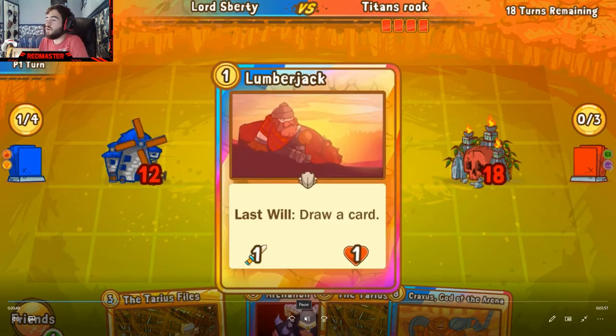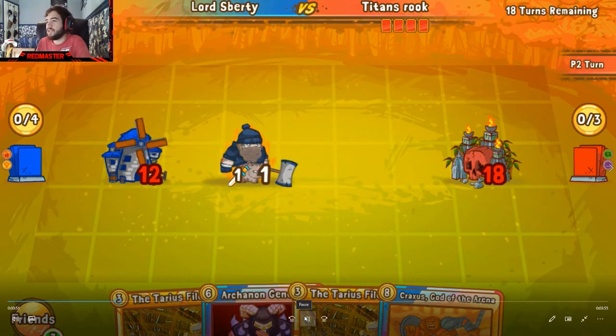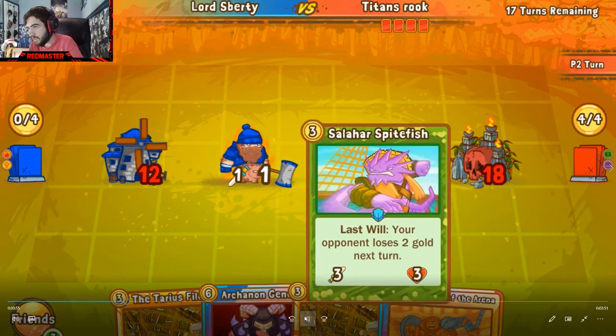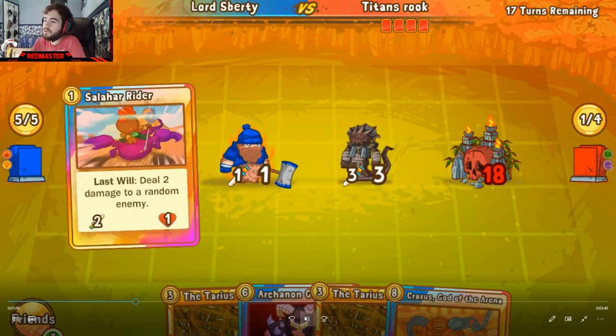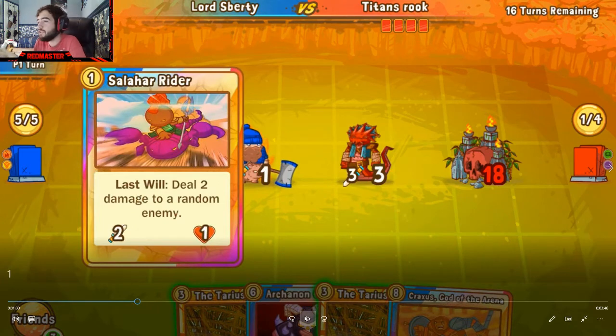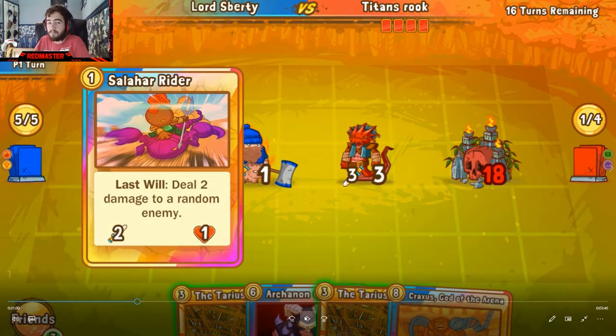Sberty now down 12 to 18. He'll throw out a Lumberjack. He has the gold, might as well do it to get the draw as well. Titan on the other hand, there's a Salahar Spitefish. Kind of interesting to see this in the deck, mostly because Spitefish is not actually considered a monster. As you saw there on the card moments ago, it doesn't have any sort of tag in there.